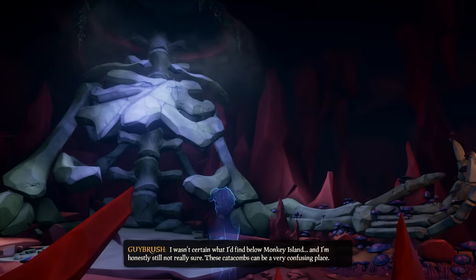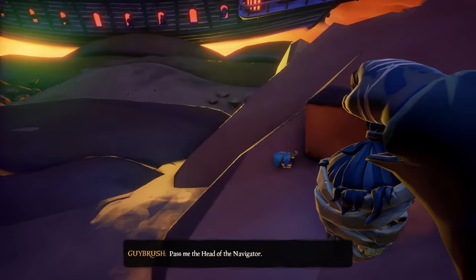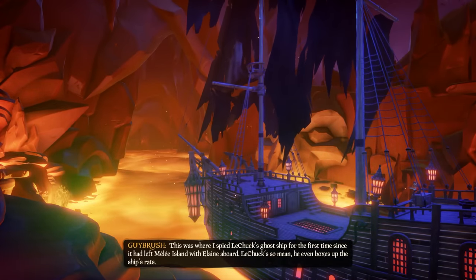Wasn't certain what I'd find below Monkey. Pass me the head of the navigator. This was where I spied LeChuk's ghost ship for the first time.